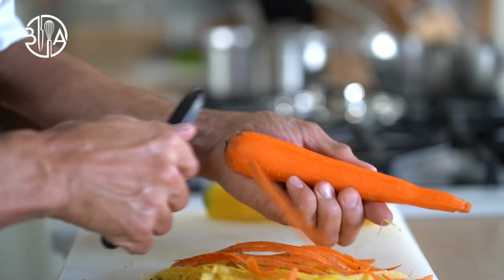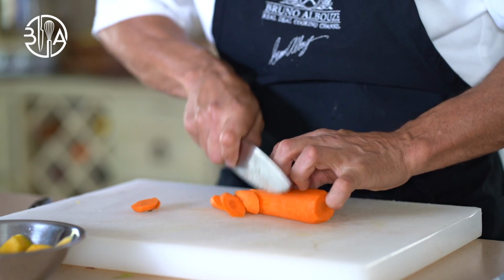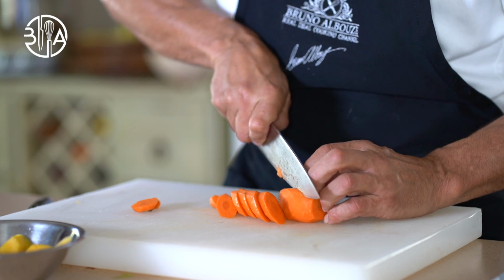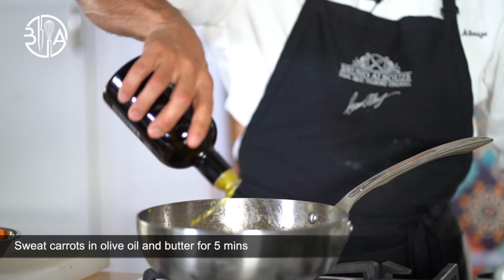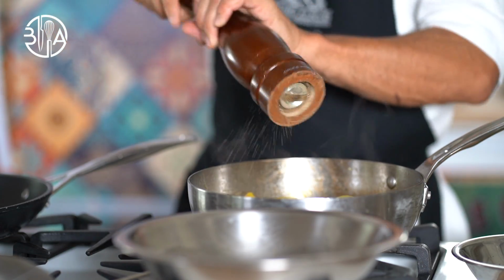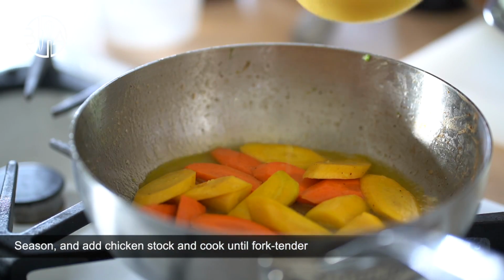Here you go, I'm gonna use Anna Ducasse's method. Sauté or sweat carrots in olive oil and butter, seasoned with salt, pepper, and you can throw in there some fresh herbs such as thyme. Cook for 5 minutes and add chicken stock. Cover and cook on low for 25 to 30 minutes until fork tender.